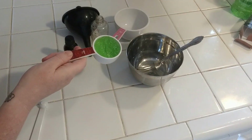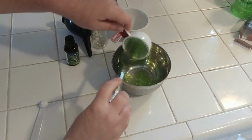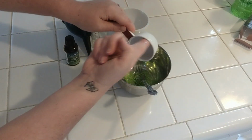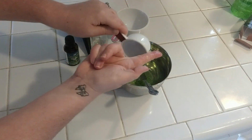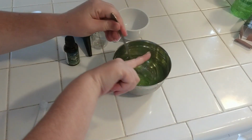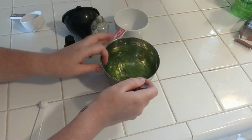So this right here is aloe vera. And you can find aloe vera with any of your sunblock or anything like that. That's where I've been finding it. If you have an aloe vera plant, you can actually go in your backyard and just strip your aloe vera plant and use that. That is actually the best thing to use if you want to go completely all natural with this, is get yourself an aloe vera plant.